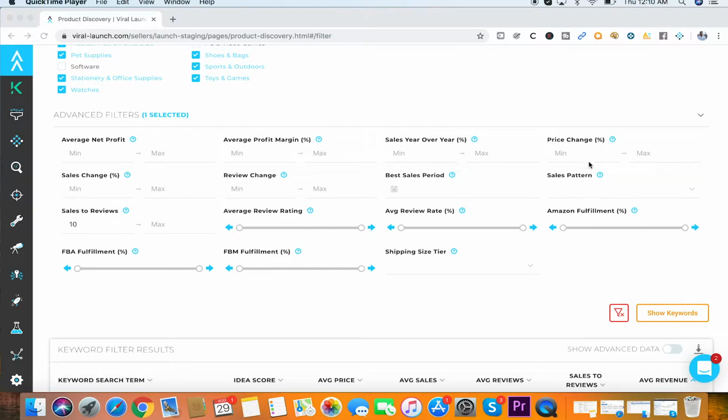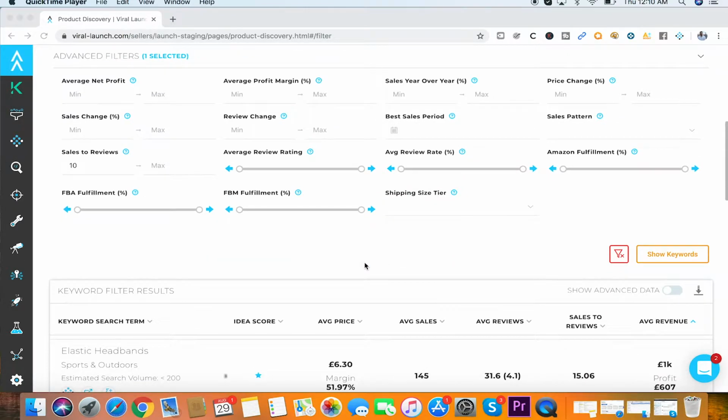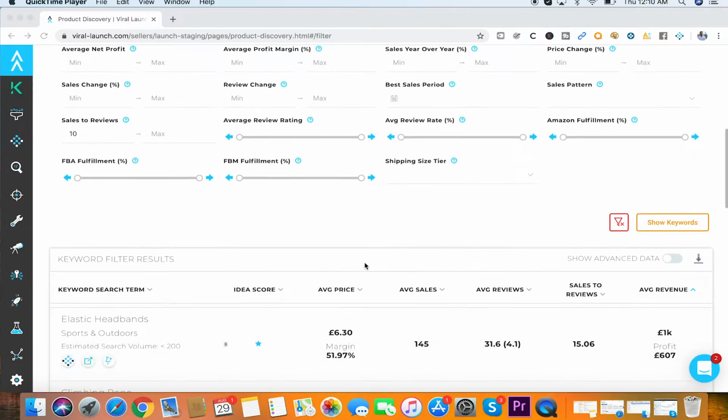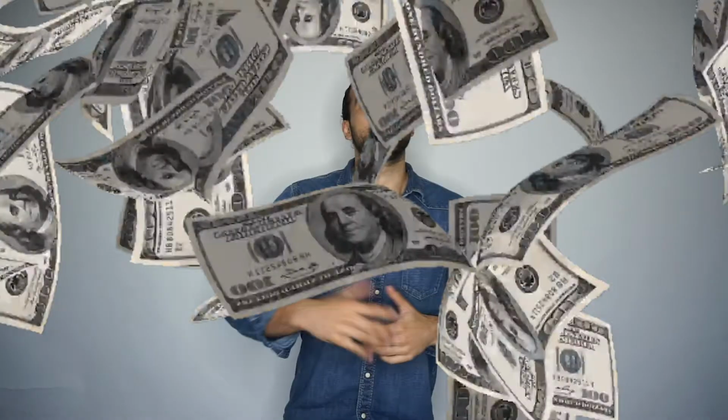It also lets you enter filters like market trends and the sales history of the product. These are all incredible features that will make your product research go a lot faster. This is my number 1 product research technique for a reason, because it makes things go by so much quicker. Just using this tool, I have found many winning products that are now making me thousands a month on Amazon.